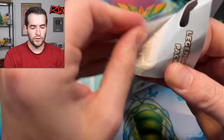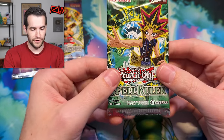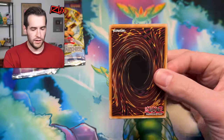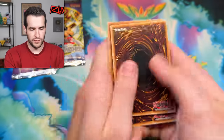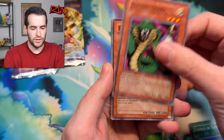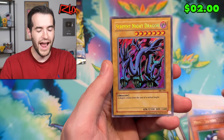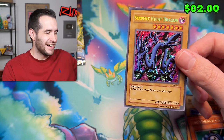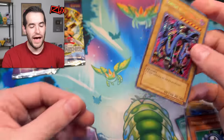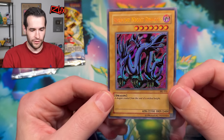Let's open this Spell Ruler — this was a little bit later when they started doing these single blisters, basically just putting it back in a blister, which is kind of funny. 2017. Four from the back — flippity flop. Blue-Eyes Toon Dragon, please. Luminous Bar, Curse of Sanctuary — make your guys really big on defense — Mystical Plasma Zone, Hero Shadow Scout. A Secret Rare, not the Blue-Eyes Toon. I am not mad about a Serpent Night Dragon — that is nice.